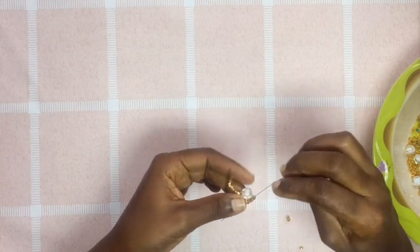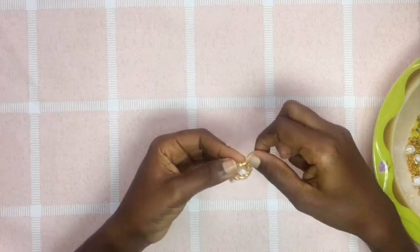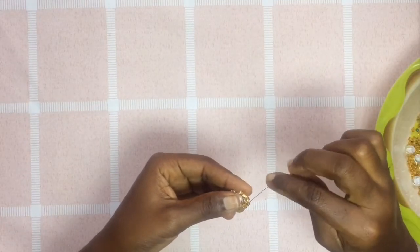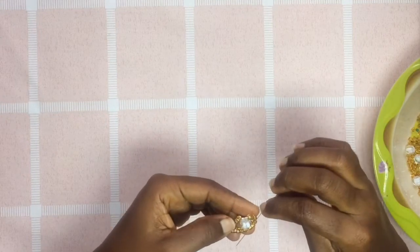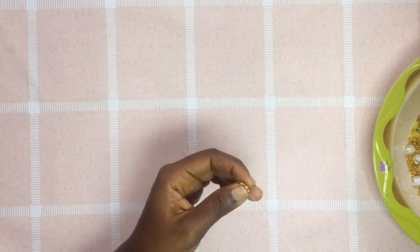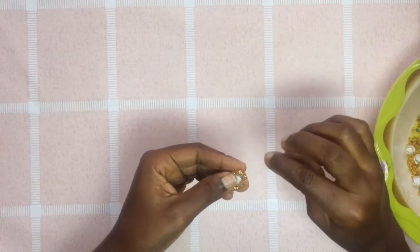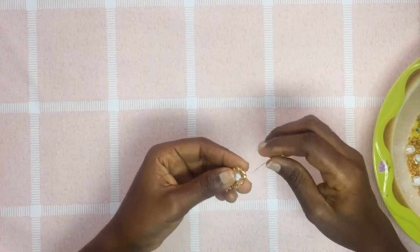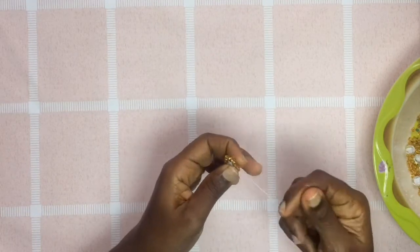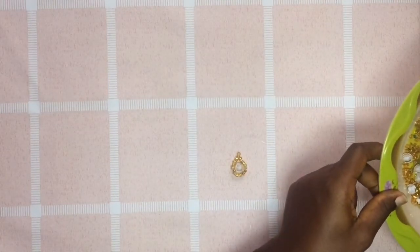Through 3 of the seed beads just like so. The 3 seed beads down the white bead. I'm going to pass it through another 3 seed beads just to get it to the side of the design. Yeah, very simple. So I actually ended up passing it through 6 seed beads. Now let's go ahead and try it again.